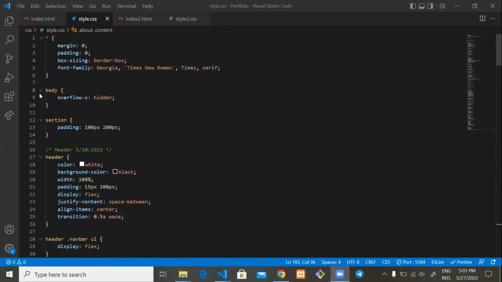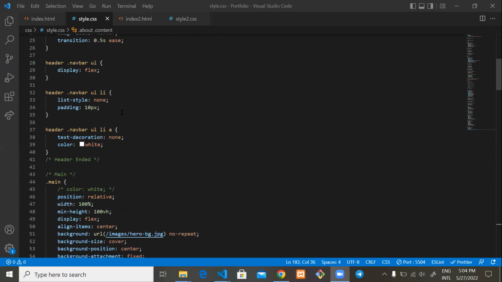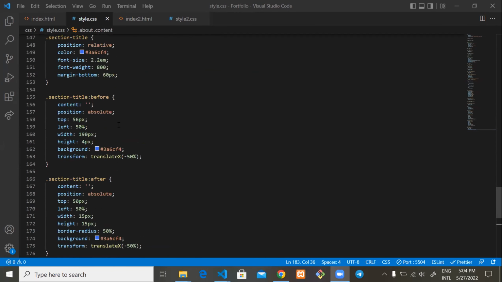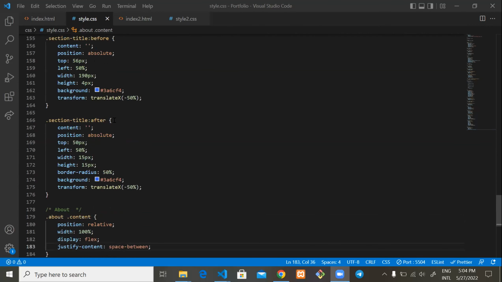I removed this from my body tag. That's why I hid the overflow, which corrected the overflow I was having. So make sure you have it fixed. Then you also check very well if you have the right values for the properties, and see if it will work out.